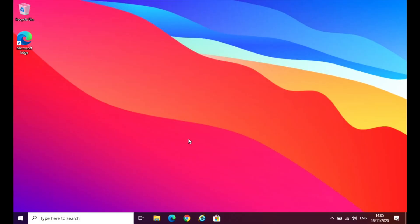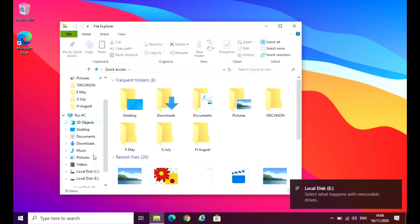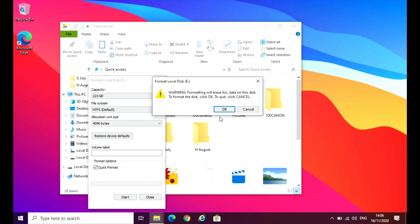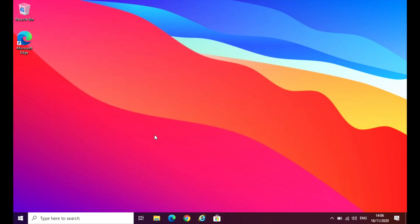Strangely, for this next step we actually go back to the PC that we formatted the drive on and plug it back in again. It's important to do the Xbox step first because the Xbox now recognises it as a drive — but if you try to do anything it will say it's not NTFS and won't let you use it, which is really weird. So we go down to E, right click, hit format, quick format, and hit start. Now we should be good to go on the Xbox — it seems to know the name of the drive and recognises it as a usable drive.